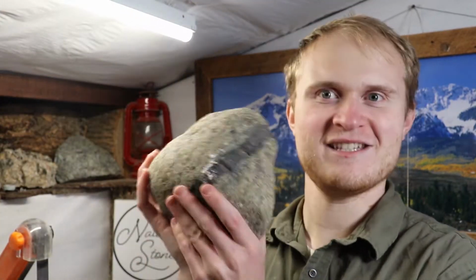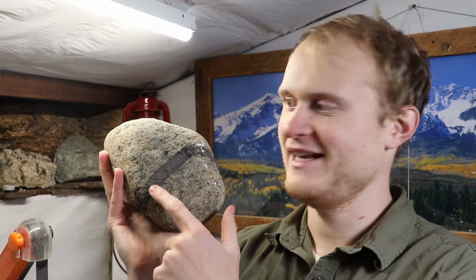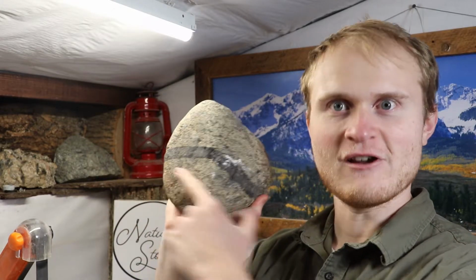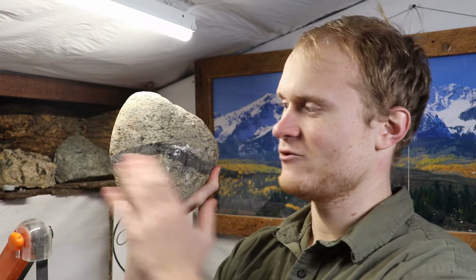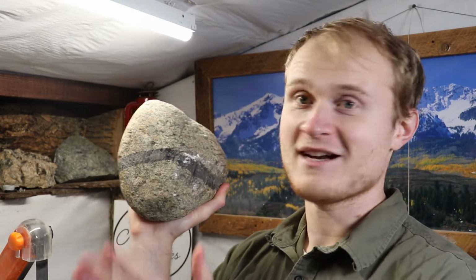In this video, we're gonna be turning a rock into a cutting board. This is the rock that I'm gonna be using. I picked it out especially because it has this basalt band in it. And I just think it would be really cool to have a cutting board with a perfect stripe through it. It'll be like you made it out of wood because it has this cool band of other wood, but instead of wood, the entire thing is gonna be made out of rock. Not a wood cutting board, a rock cutting board.